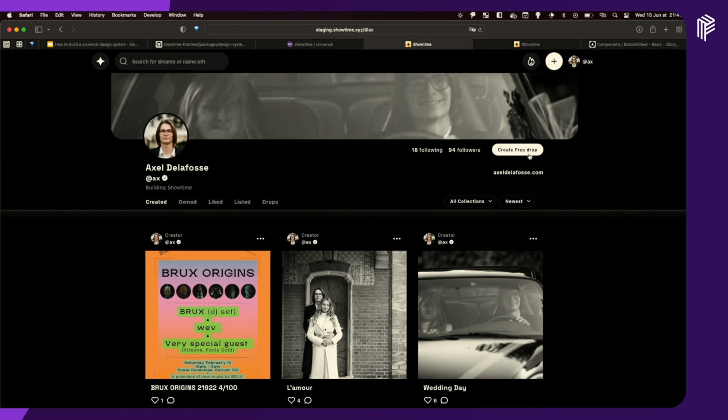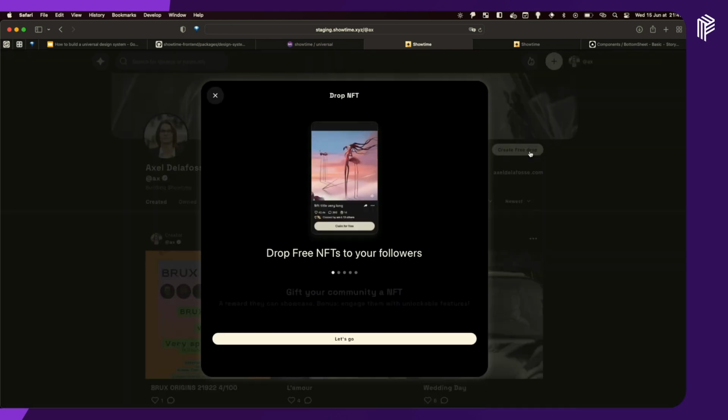That's a feature that's not released yet, but now a creator can create their own free NFT drop. So if you're a creator and want to engage with your community, you can create a drop where you give access to maybe a badge or any sort of NFT that you would love to attribute some kind of utility.